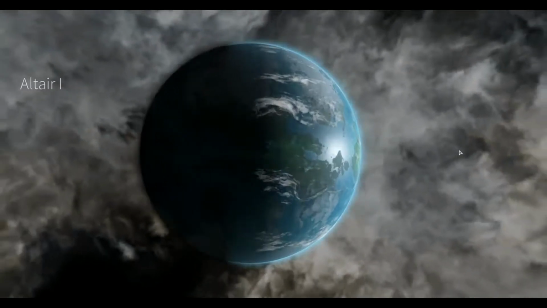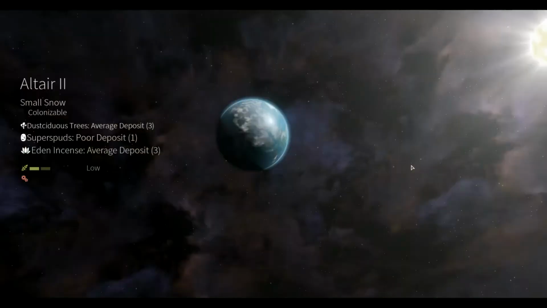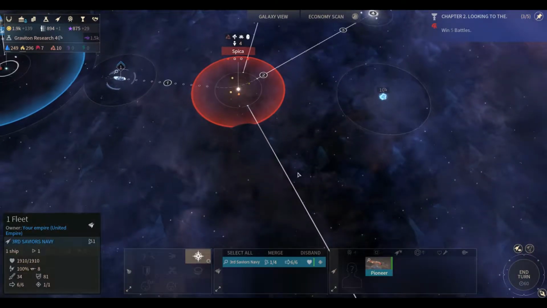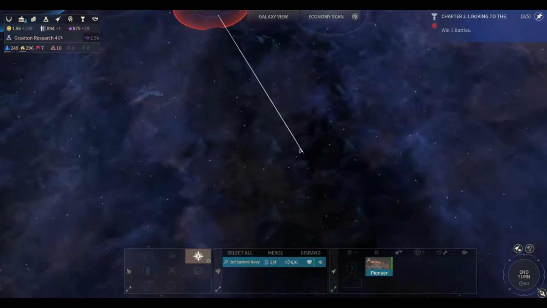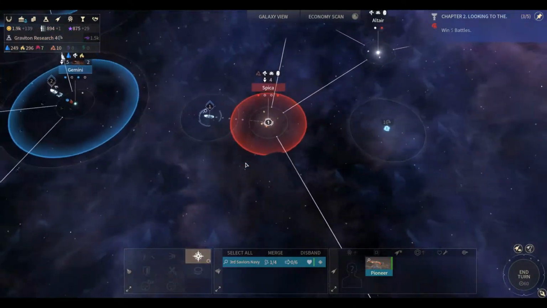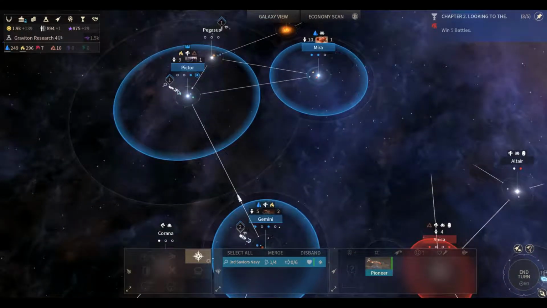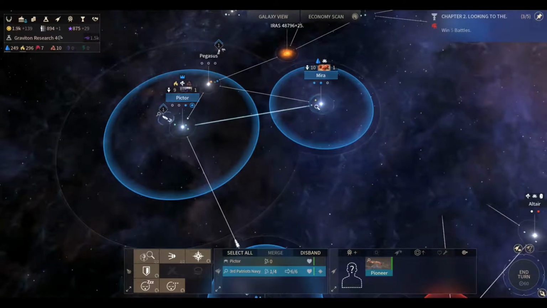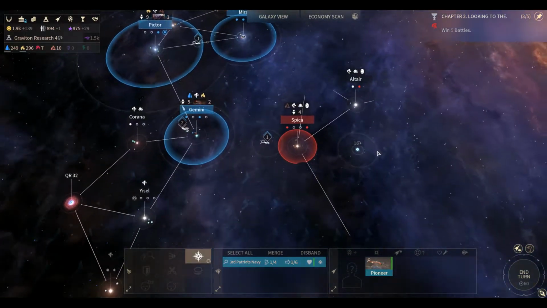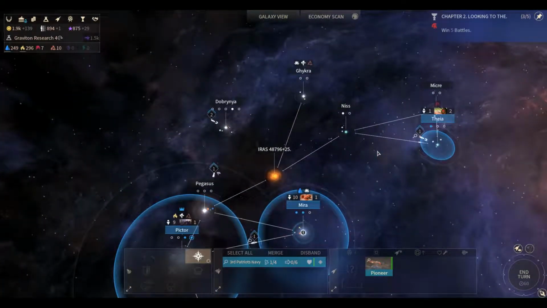Let's take a look at Altair. Huge Boreal. Oh, there's already a rival outpost on there. Small snow. So it's not a great place, but they're already colonizing it. So let's see if we can redirect our ship. Next turn we'll redirect our fleet somewhere else and try to find a new place to colonize.